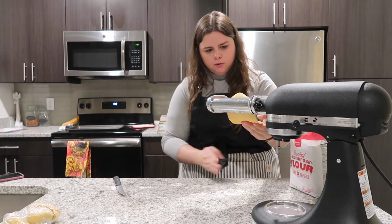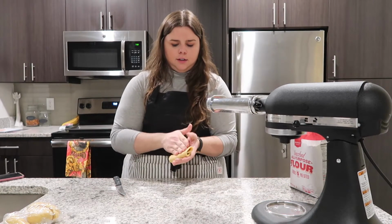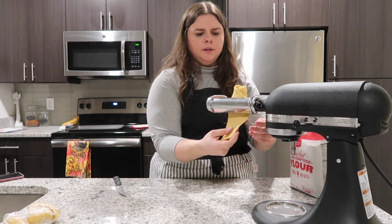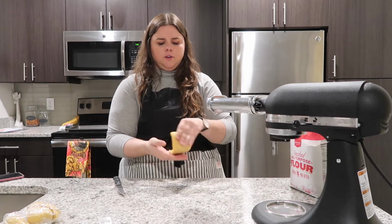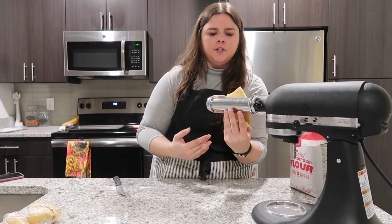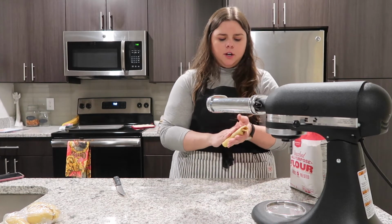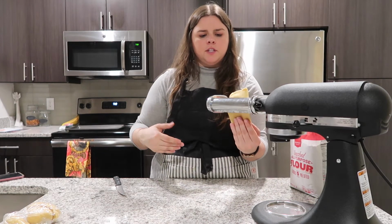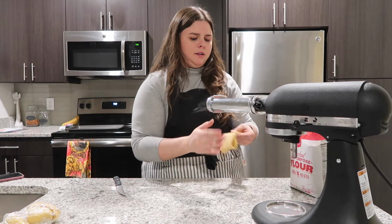And with this one, you'll roll it through the mixer. You just let it fall through there and then fold it and send it through again. And you're gonna do this for a while until your pasta gets a little smoother. Right now it's a little rough. You can sort of feel the different grooves and stuff. And if you're doing it by hand, the kneading will help it a lot. But you can also do it through your roller. And if you notice it sticking to your roller, you can always add more flour. That's why I like to keep it out.